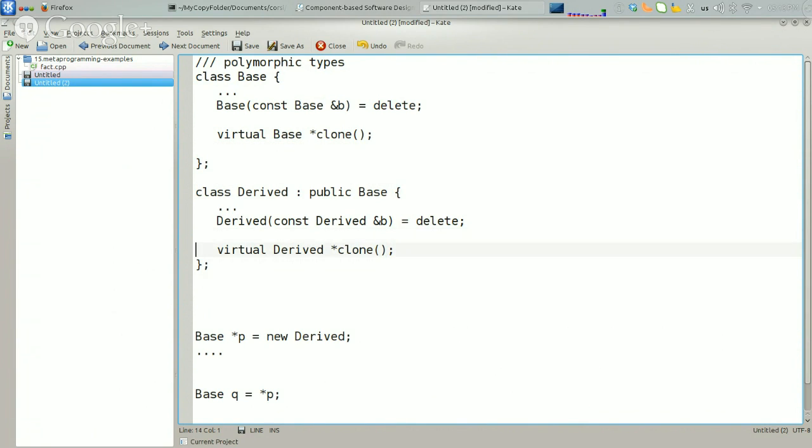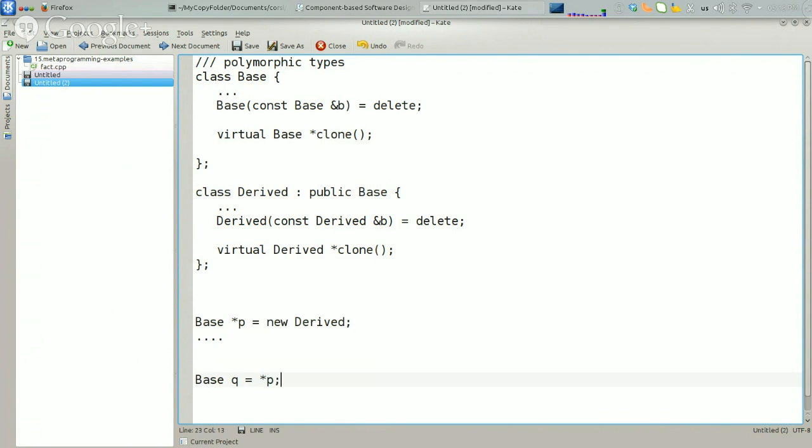Okay? So this works. Why? Because as you remember, it's legal to change the return type of a virtual function if the types are consistent with the hierarchy. So here clone will return a base, here clone will return a derived. This is legal in C++.